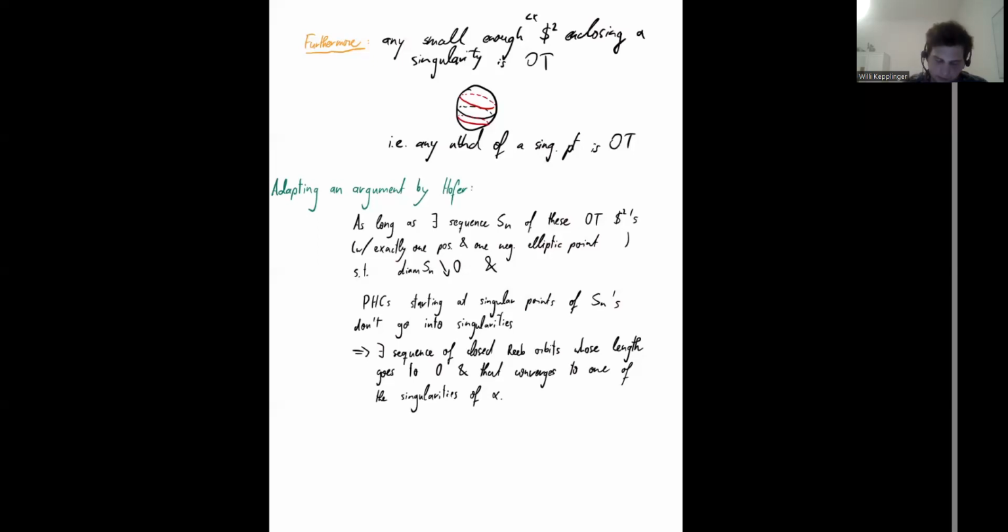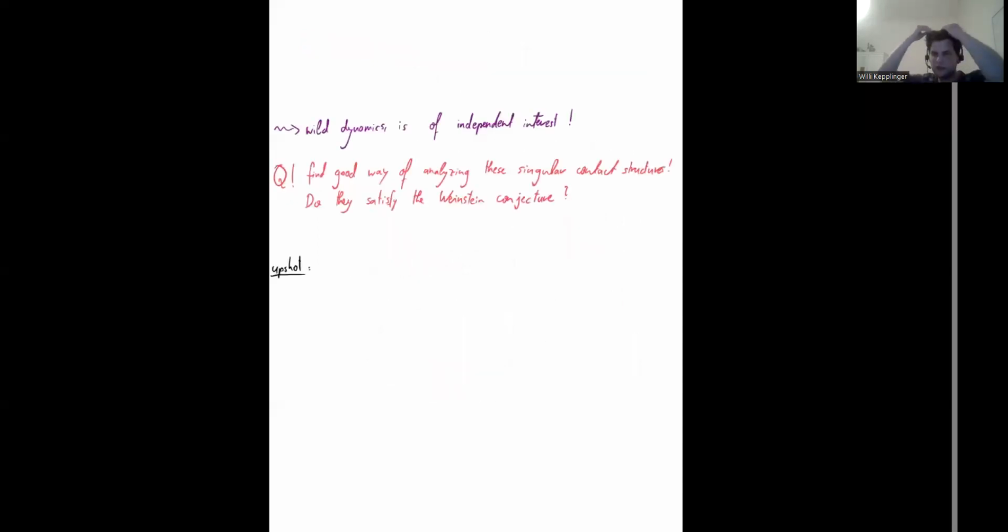So if you have interest in the dynamics of Reeb vector fields, and you feel like maybe the compact case is done, well, maybe not done, but maybe you want to do something in a non-compact case, I think this is something that people would care about, even from a Reeb dynamics point of view. Then this is a question that you could look at. These singular contact forms provide you with a non-compact contact manifold in a way, but you understand something about neighborhoods of these singular points. So it's not just a random contact form on a non-compact three-manifold. You understand much more than that.